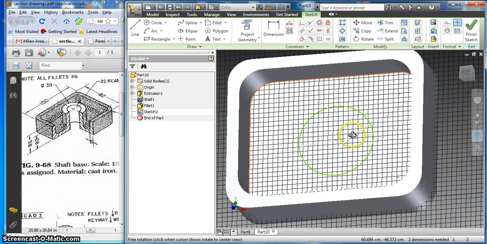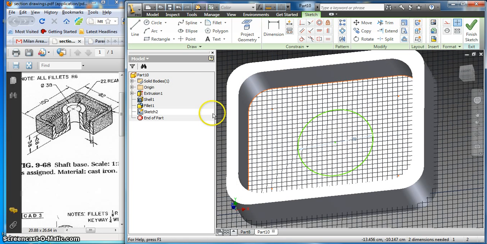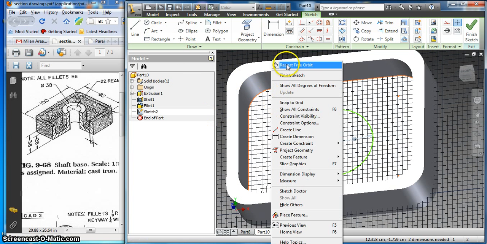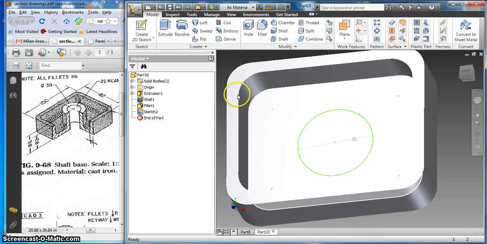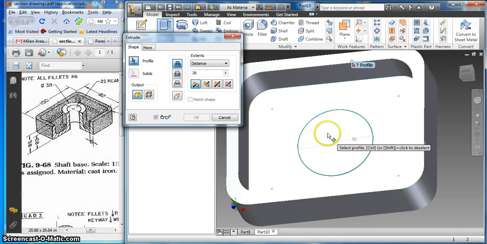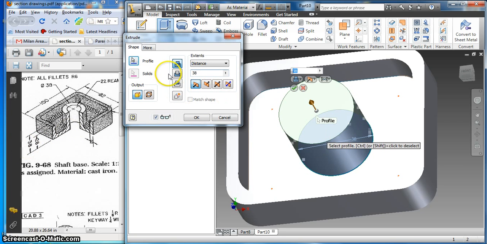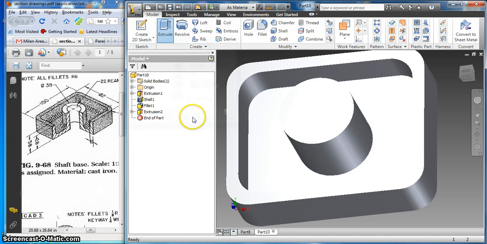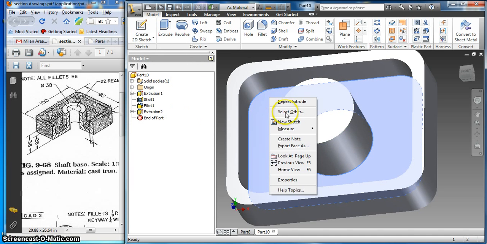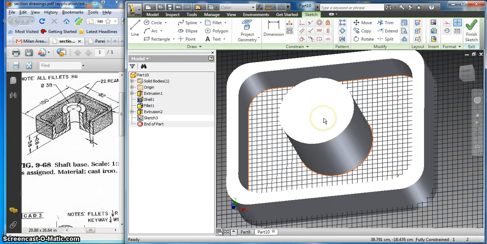And then I'm going to shift it around using that orbit button again. Right click, finish sketch. And then I'm going to hit extrude. I want to extrude that circle, except this time I want to come up 38. And hit OK. I'm going to right click, do a new sketch on this face.